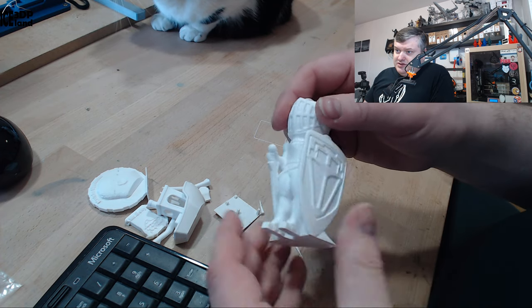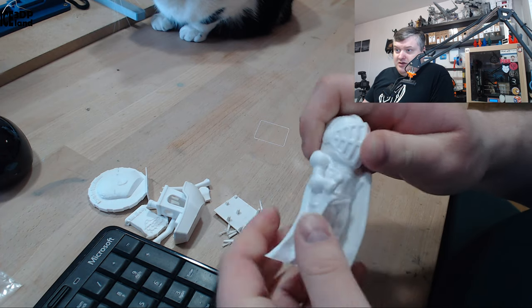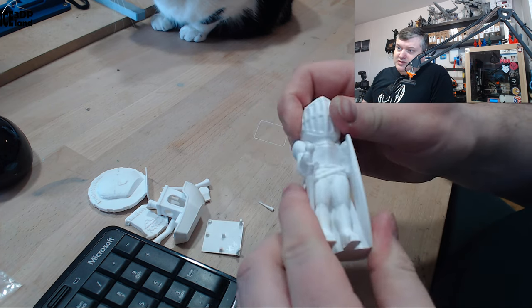So I think the filament is doing a good job. It's pretty strong and rather stiff material. I didn't do any formal break tests to compare it to other batches I have, but based on this one it seems to be pretty strong. So that was my quick look at Polymax PETG from Polymaker. It turned out to be really easy to use and seems to be rather strong in my simple break tests — pretty strong compared to other PETGs. They have the nano-reinforcement technology; whatever that means, they don't go into any detail on how it works, but it seems to do something at least compared to some other print materials I've tested. So I was quite happy with this filament.